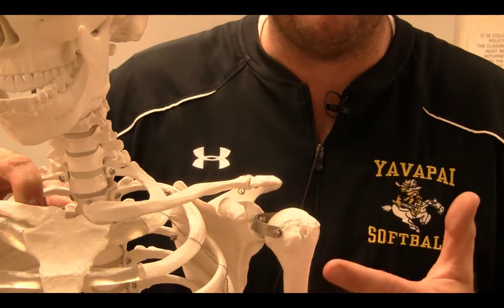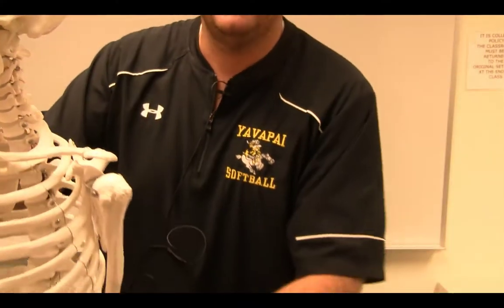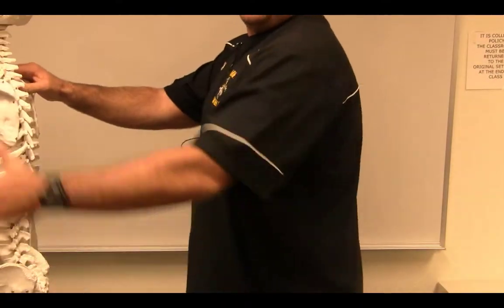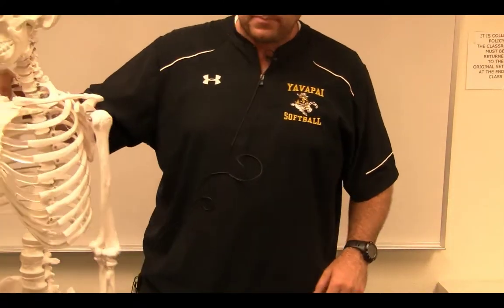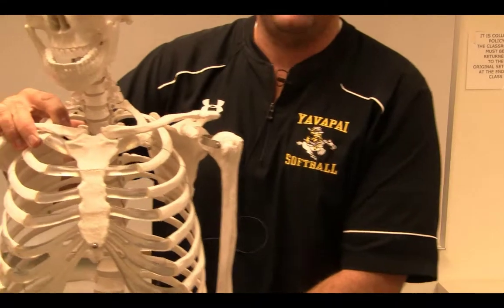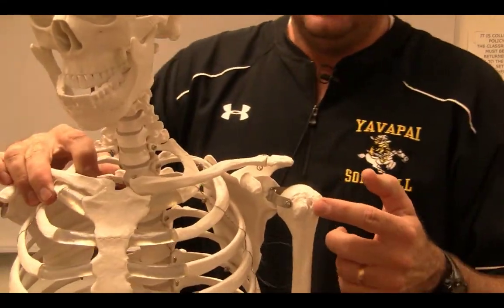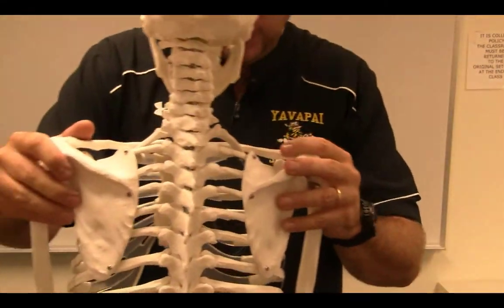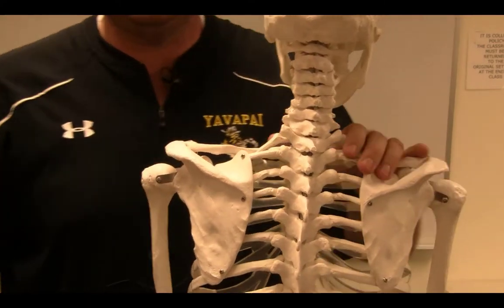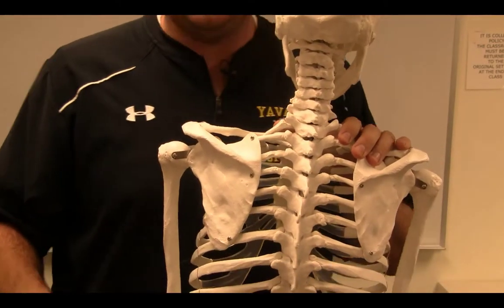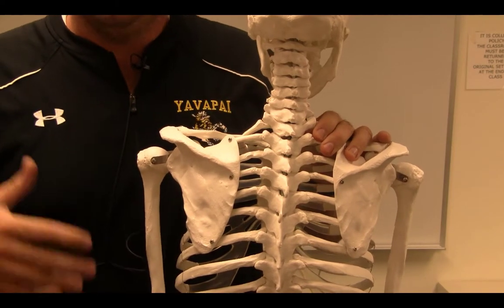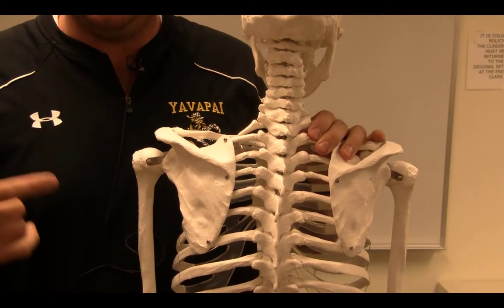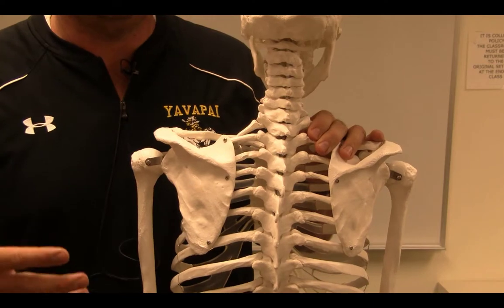So again, the majority of those motions, if I stand back, flexion of the shoulder, abduction to the side, so forth and so on, are coming from that glenohumeral joint. What can happen is we can get a condition called scapular dyskinesis. And again, this isn't an advanced anatomy class, but I think these are general concepts that coaches, personal trainers, and others should know because it's something that we see commonly.